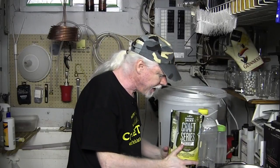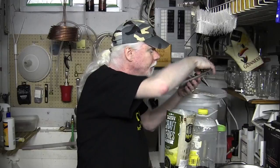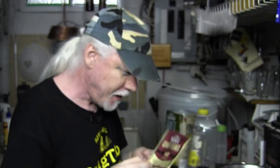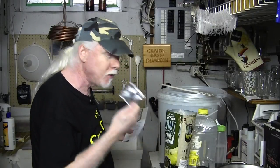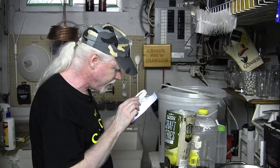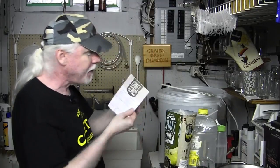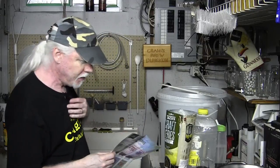I cut the top off off-camera. Inside there's a divider - one half has the apple juice concentrate, and on the other side there are pouches: the yeast, and a little package of sweetener which I'll probably add later. There's also a clearing agent package, and more detailed instructions inside.